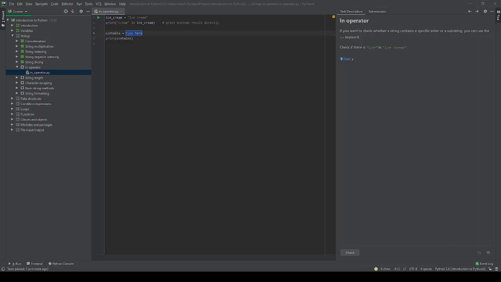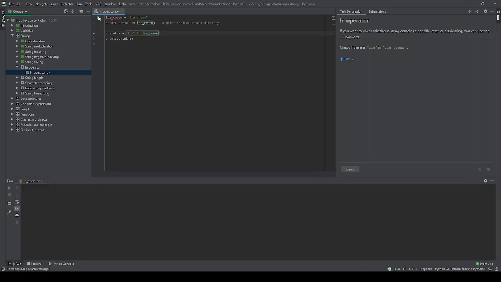So we're going to do something similar. We're going to put in our quote, and we're going to say ice. We're asking if it's in the variable ice cream. So it's just checking if the word ice is in the variable ice cream. Now let's test it, and it's come out as true, and we knew that was true. Now, if I put in a capital I for that ice, you'll notice it comes out as false because this is case sensitive.